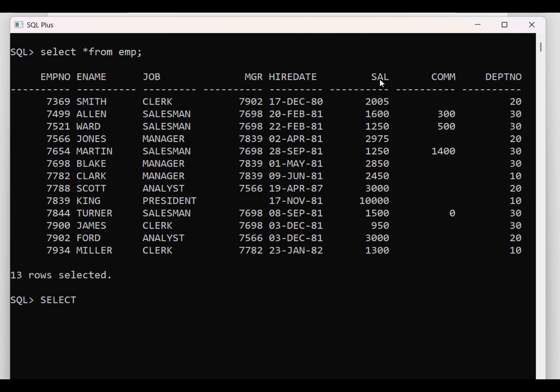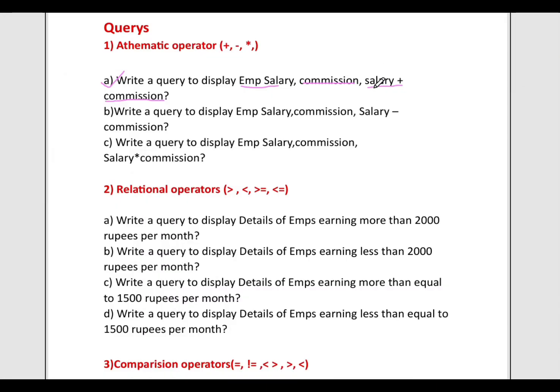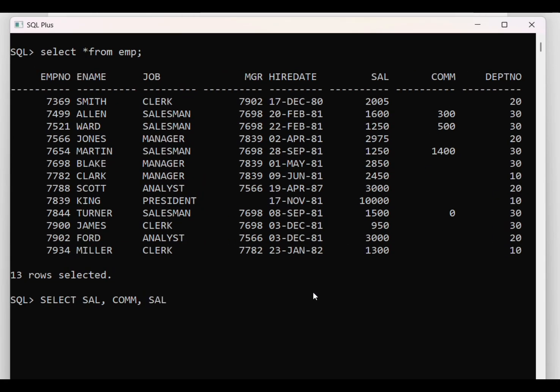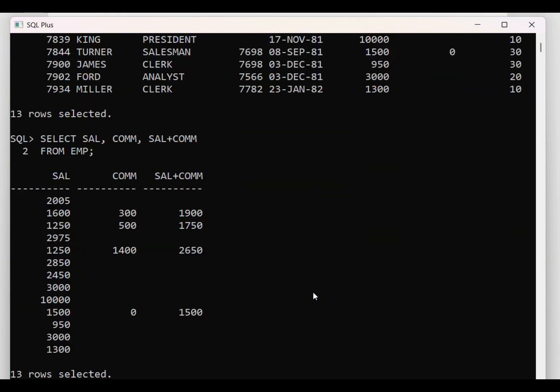This is the salary and this is the commission, and the last one is addition: salary plus commission.